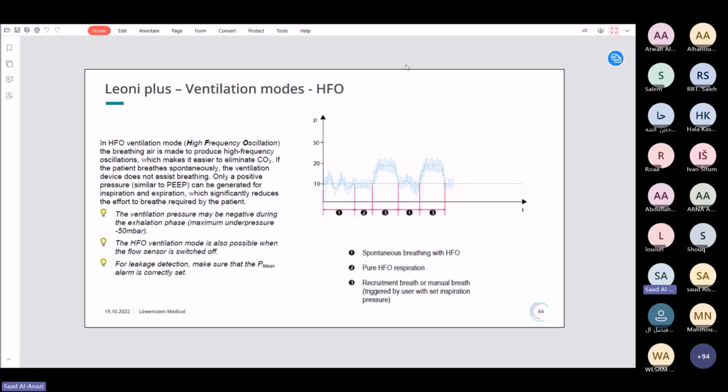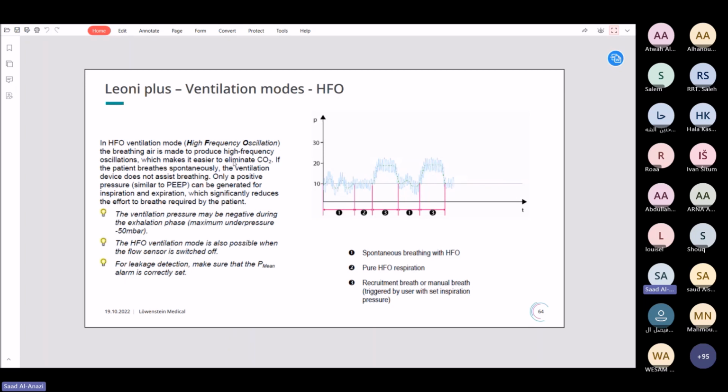So here we have our high frequency options. As we mentioned before, there is a really unique feature for our high frequency: the breathing air is made to produce high frequency oscillations, which makes it easier to eliminate the CO2. If the patient breathes spontaneously, the ventilation device does not support or assist the breathing, because you will need to have a pure amplitude.